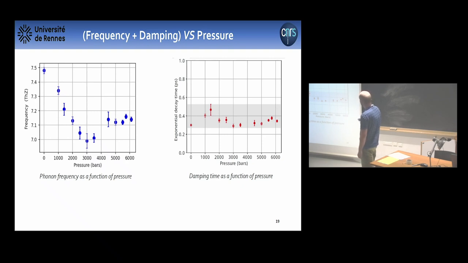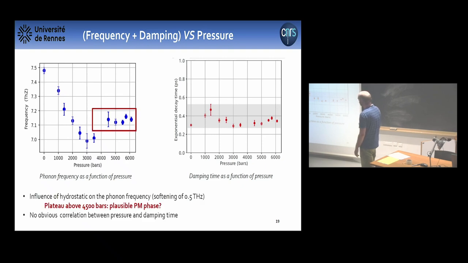So for the damping, it seems nothing really is correlated with the pressure itself. So it's kind of slightly noisy, let's say. But still, something we can think of, based first on the thermal resistivity and our experiment, is that this plateau-like response is the occurrence of the PM phase, and so that we indeed perform the Mott transition in this case, right?